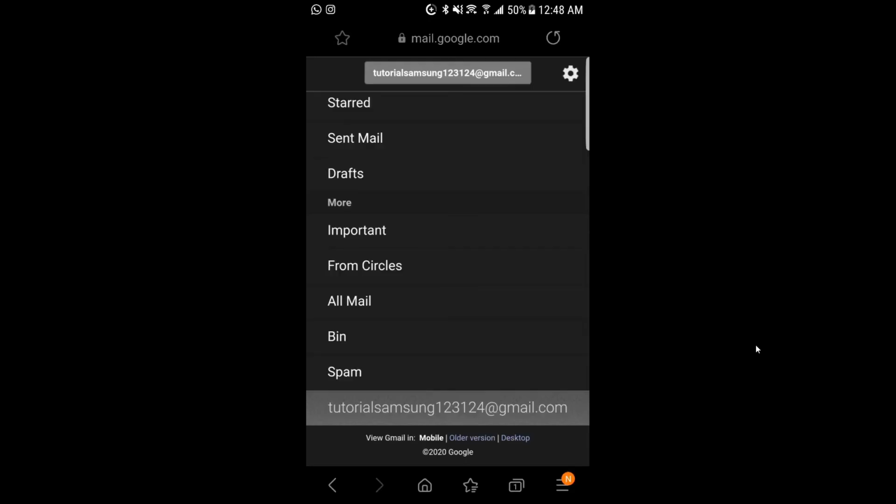Now Google automatically sorts our emails, so when we touch these different categories, we can see the mail within them. If we want to see all of our mail, we just simply need to look at our inbox. But wait, sometimes an important email might end up in our spam box. Spam box is where Google automatically tries to filter out suspicious emails and junk mail, but sometimes an important email from someone that you trust winds up in there.